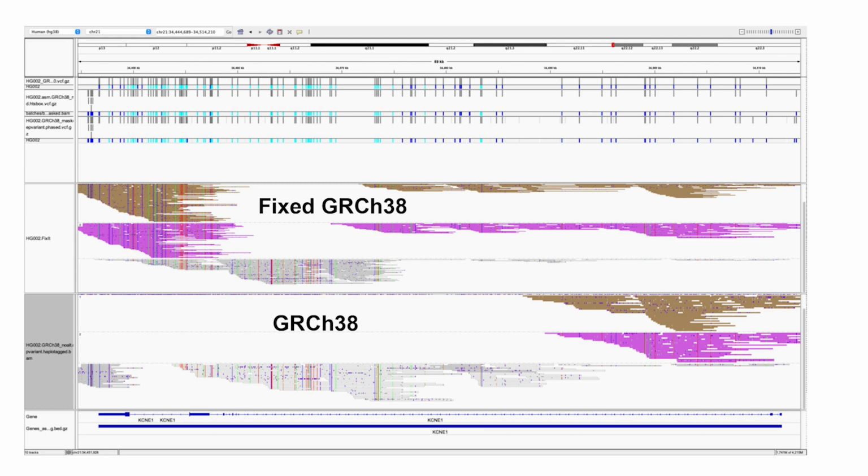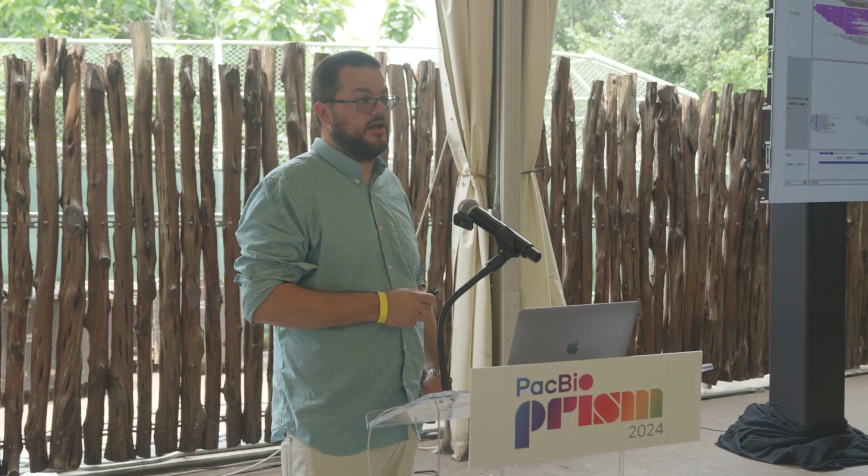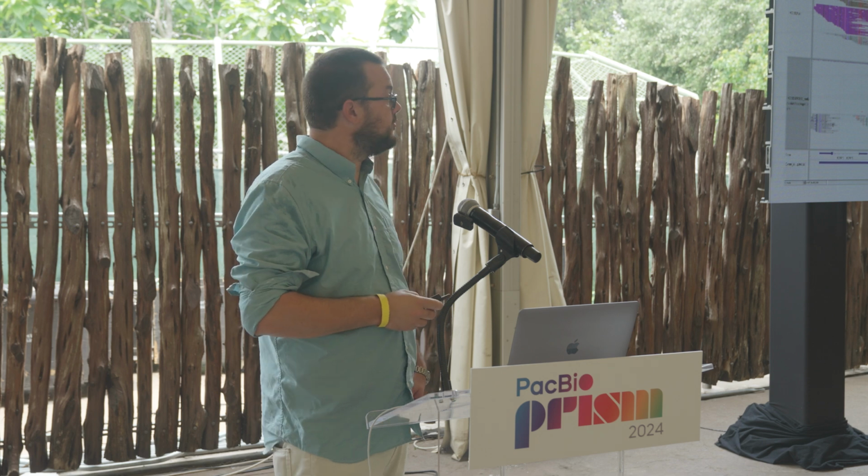This is just showing the fixed reference improvements. Here we are aligning the panel to the original GRCh38 and to our version of GRCh38 that is now also publicly available from Genome in a Bottle and supported by GIAB. You can see based on the colors that we have complete phasing throughout this gene, whereas in the original 38, there are a lot of reads that are mapping across the duplicated region. So we can only assess a few portions for variant calling of this gene. And therefore this fixed reference really matters.